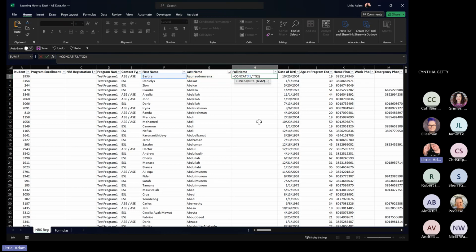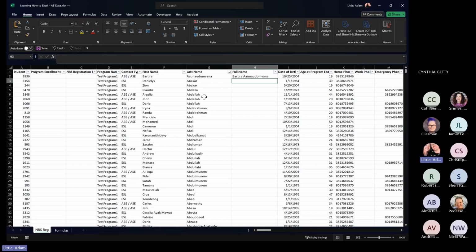So I'm going to open and close a set of double quotes. And then I'm just going to put a blank space in between those. And then I'm going to put a comma after that second double quote. And you'll know you've done it right when F2 is highlighted in blue. You'll have the double quotes in between, and G2 is highlighted in red. So your G2 should be this quote text 3 inside of your help. So as soon as you have all of that, you can go ahead and hit enter, and you will now see that I now have the first name with a space, and I do have a last name. So that's how you use the concat to do that.